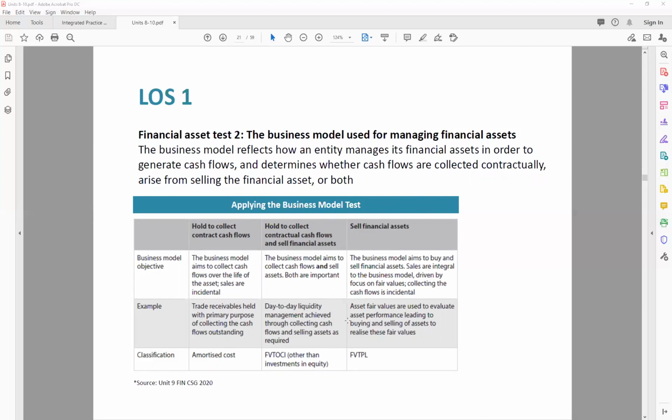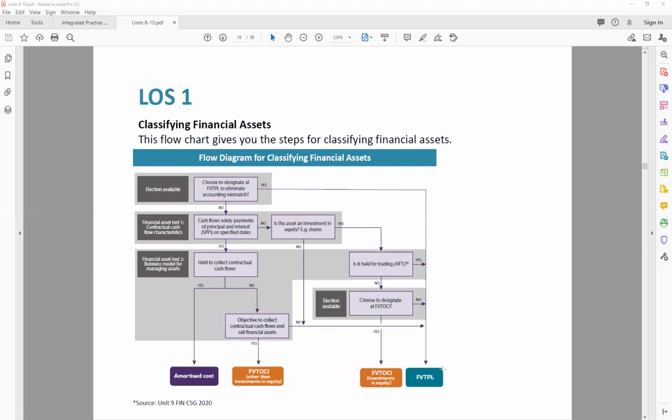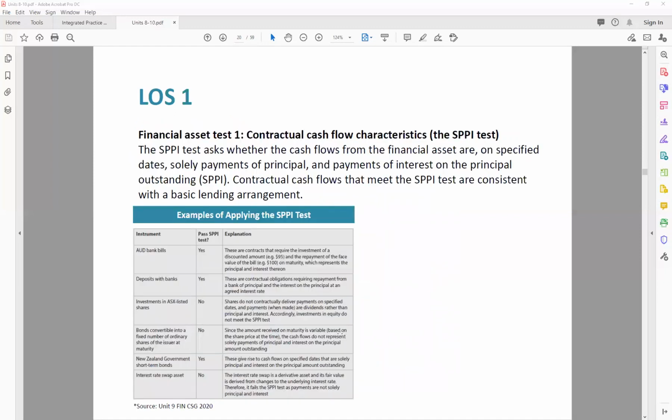Okay. So what you really need to get out of this is this idea that if it's fair value through P&L, the entity trades this on a constant basis. It's held for trading. If it is classified as amortized cost, then the company is here to collect cash flows, and these cash flows are predominantly made of principal and interest repayments. And if it's somewhere in between, it's going to be fair value through OCI. Okay, that is going to be the key logic behind how you classify financial assets.